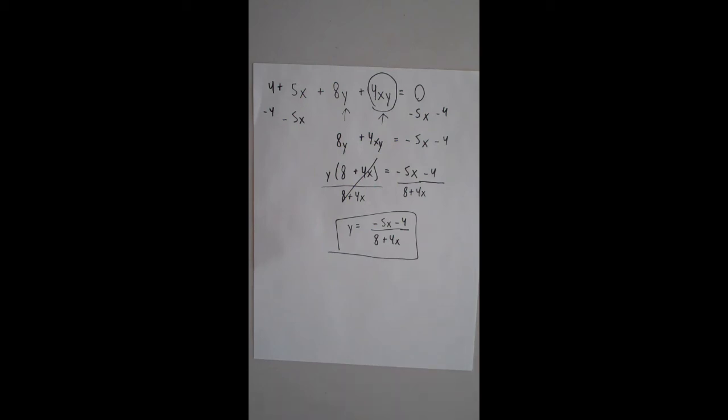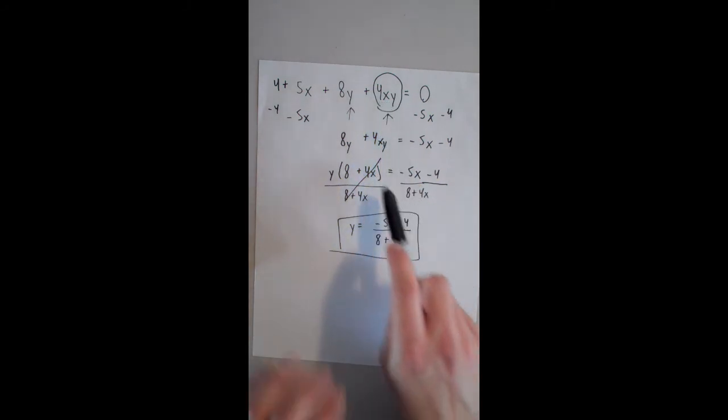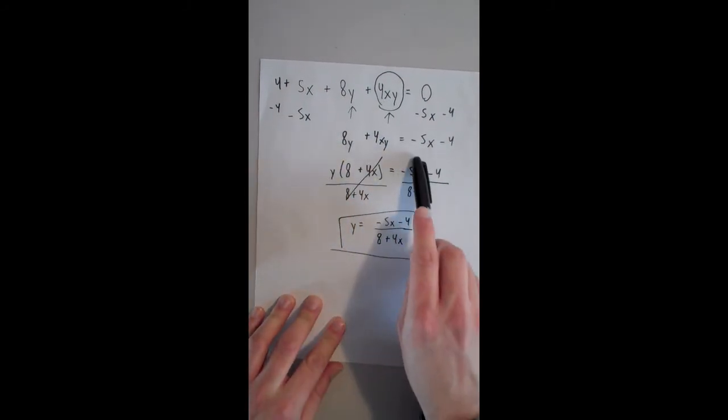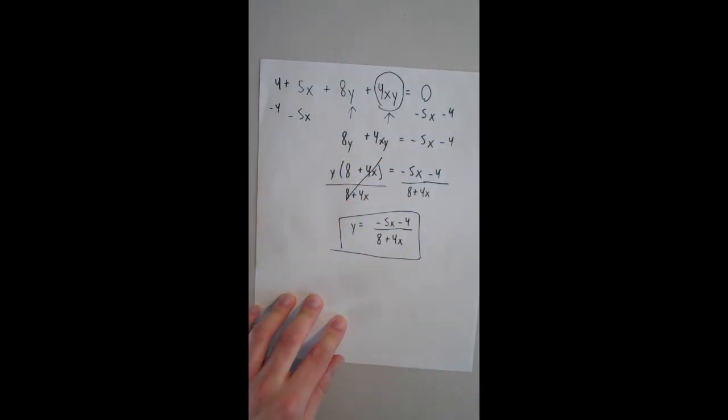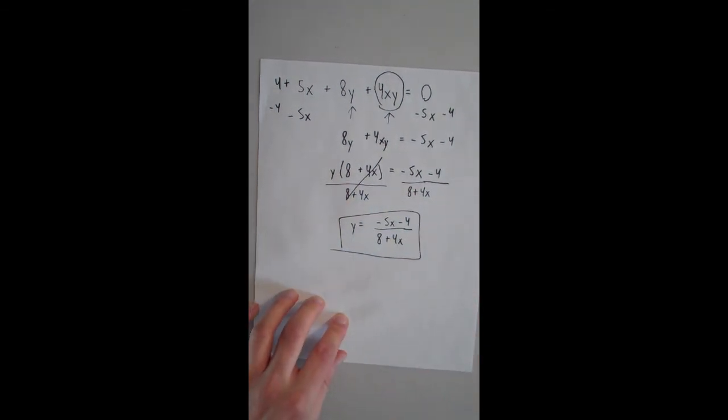But anyway, so that's it. That's the basic technique. Just remember to pick what variable you're solving for, in this case y. Get the y stuff on a side by itself, everything else on the other side by itself. Factor out the y, and divide over, and then you've solved for the variable.